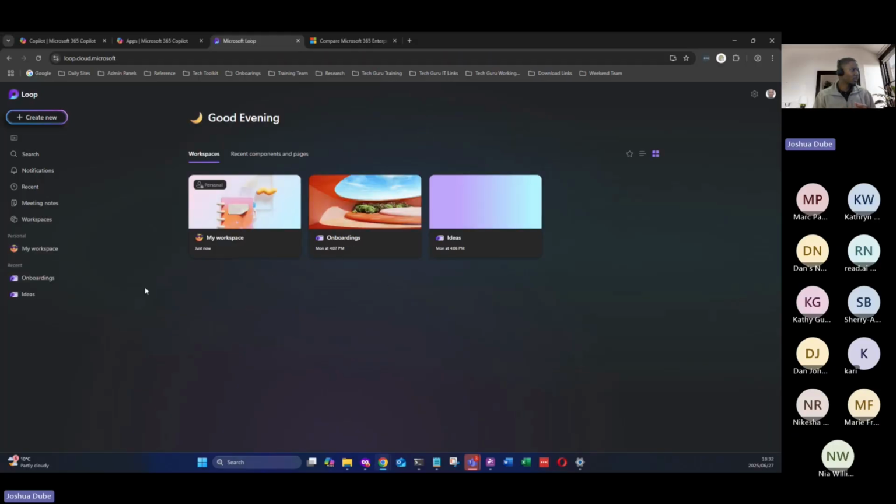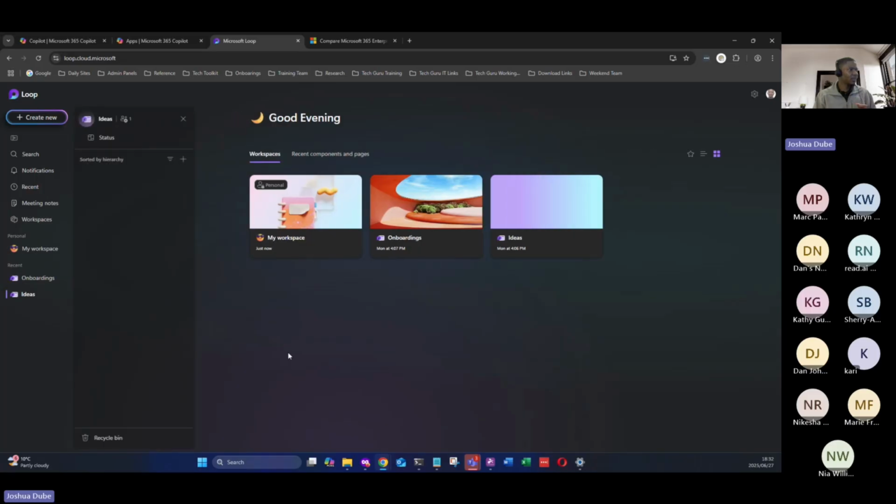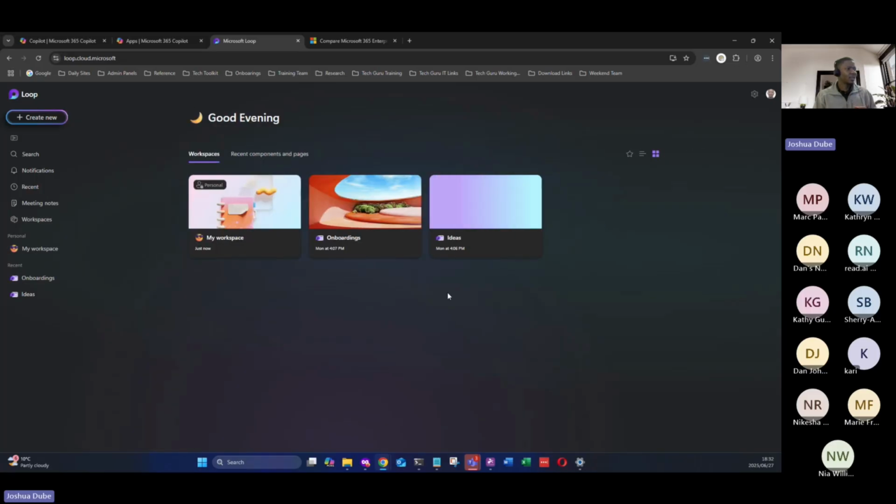So Microsoft Loop is an additional collaboration tool that works wonderfully inside of Teams, inside of Outlook, inside of anything else that is bound to 365. And what it does is it allows everybody to collaborate on a single document in real time and update you.